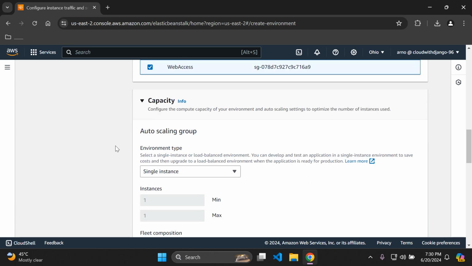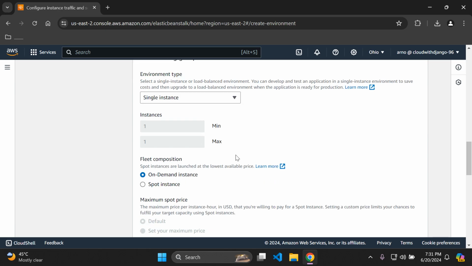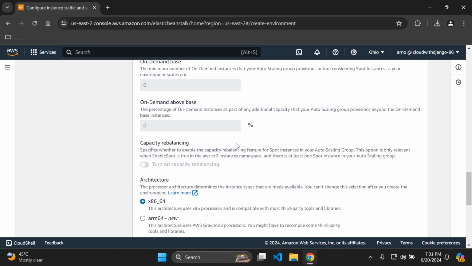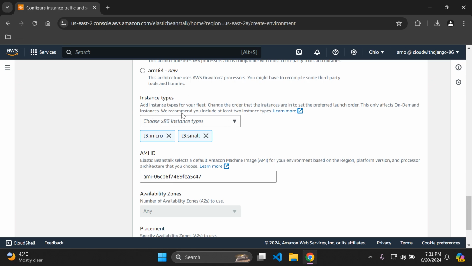Right, under capacity here, we can see that we can manage the auto scaling as we so desire, but we're going to keep it simple and keep it at a single instance, an on-demand instance. Under fleet composition, leave everything else on the default as is, and here under instance types we want to choose something that's very cheap and that's eligible for the free tier usually.